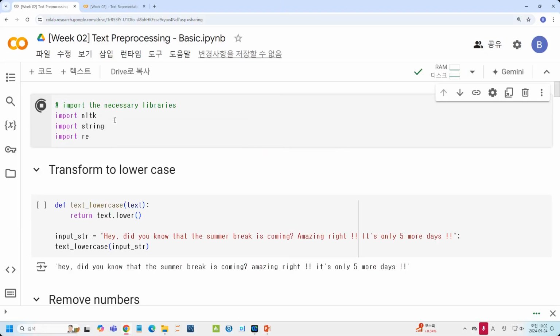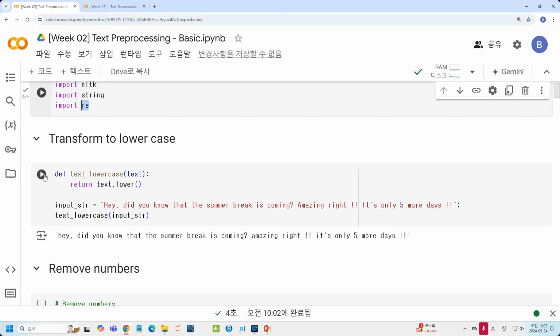We usually use NLTK, the Natural Language Toolkit, and sometimes we need the string library, because it gives us methods to split or search for characters and so on. And re, I think you already know, is the regular expression.